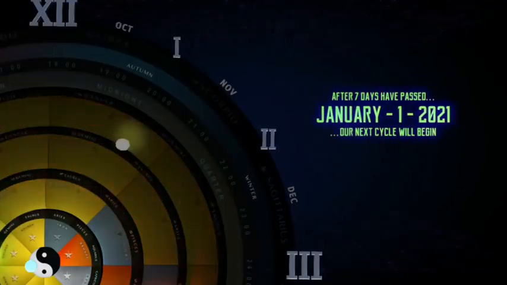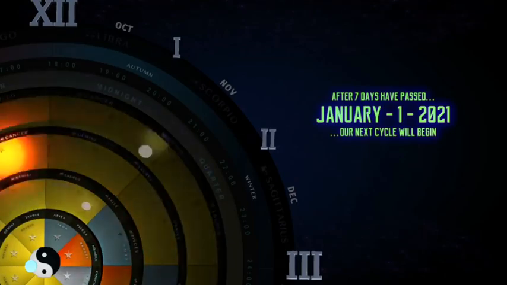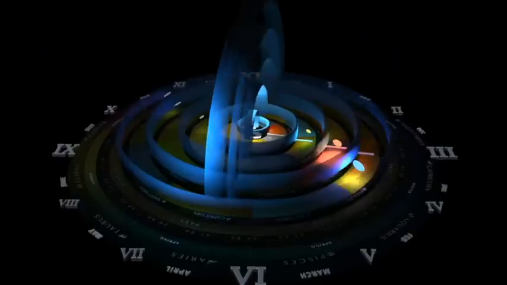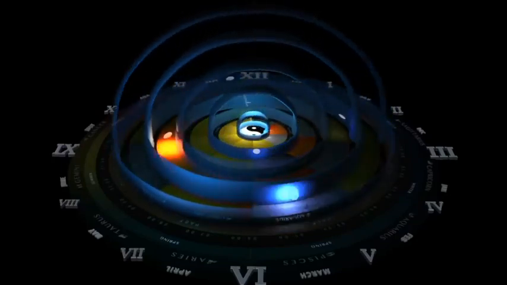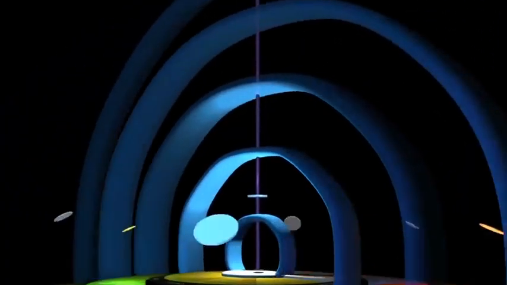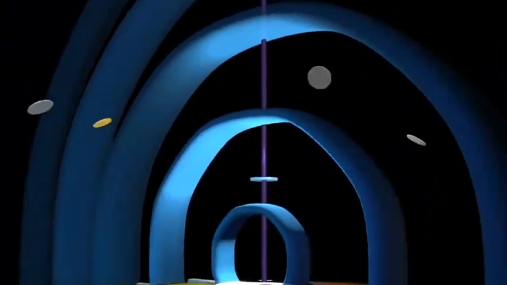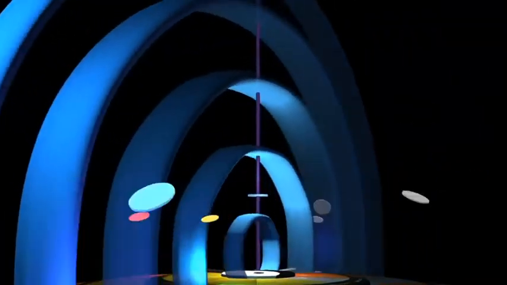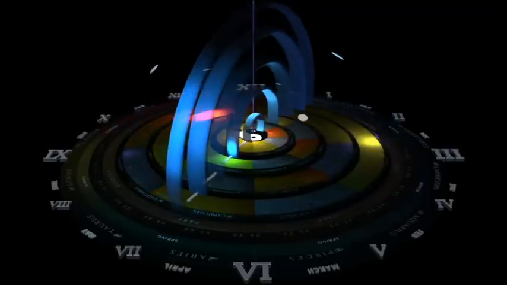And exactly how or what this new age or order is going to be, who knows exactly, but what we do know is that this domain will not be anything like it currently is today, after the event. And so finally, when these seven days have passed over, January 1st, 2021, on New Year's Day, the electromagnetic torus fields or domes of each domain will fall back into place. The celestial bodies will realign and once again the wandering planets or suns and moons will resume their natural cycles, seasons and movements, thus allowing for all the different domains to begin their new respective cosmic solar and celestial ages. And so, the wheels of time will continue to turn, forever moving forward in cyclical cycles and seasons.